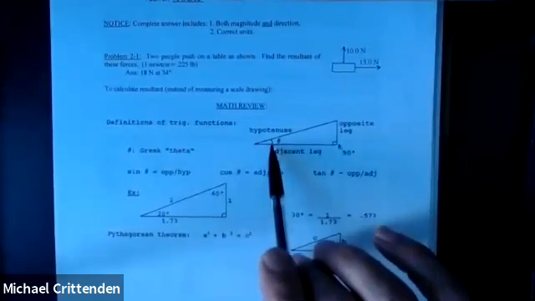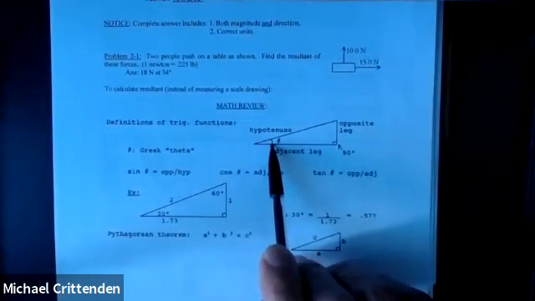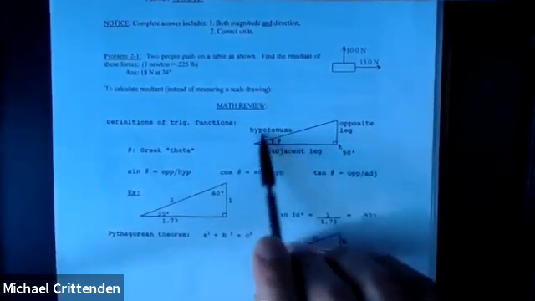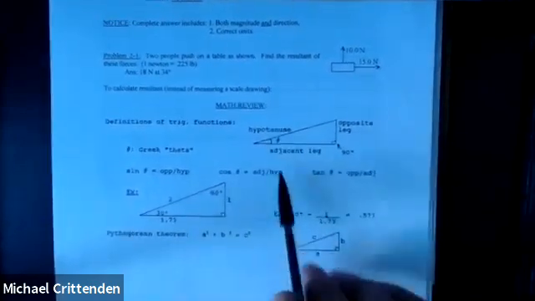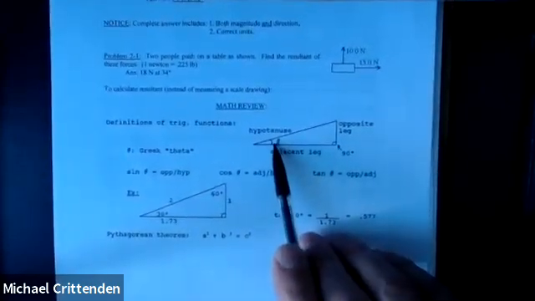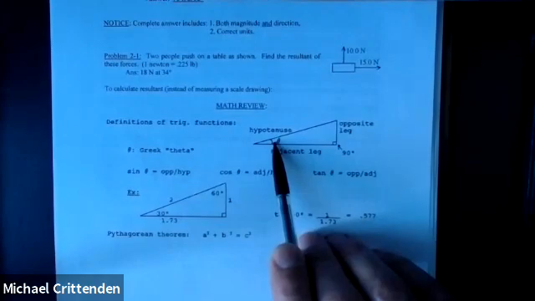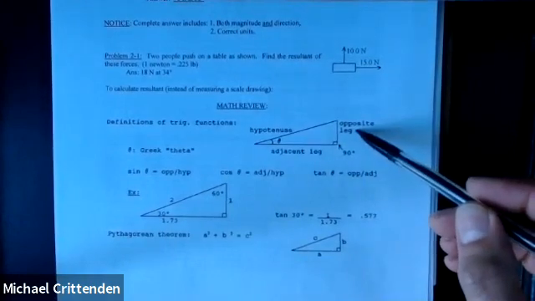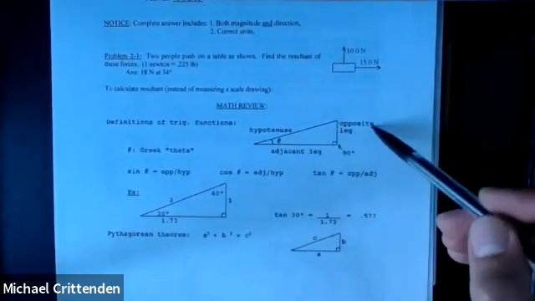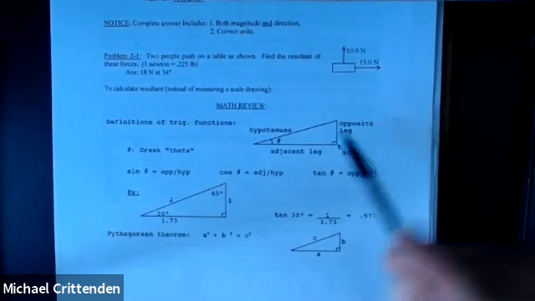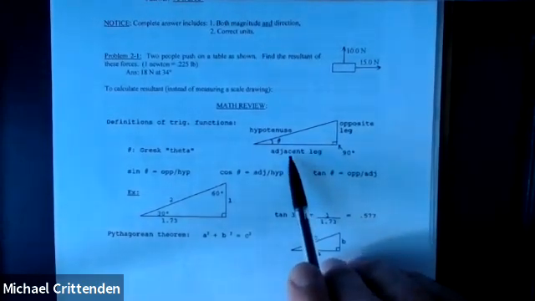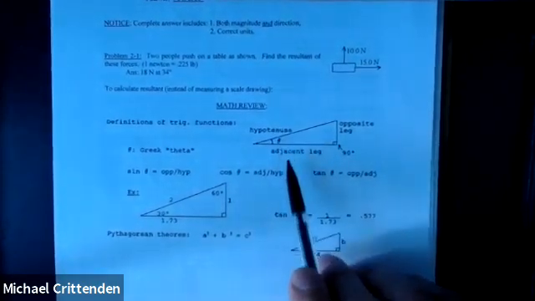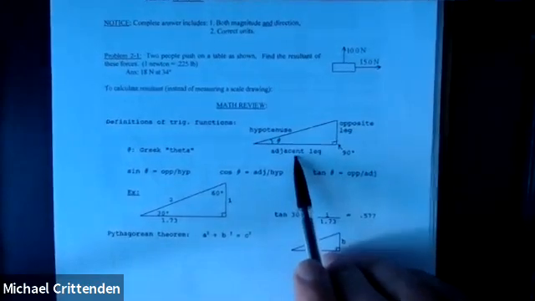If you kind of focus in on one of the acute angles, like I'm really interested in this angle here, then if you select one of the acute angles like that, then you can distinguish between the two legs. The one that's on the other side of the triangle from where that angle is called the opposite leg. And the one that makes up part of that angle, represented here by the Greek letter theta, that's the adjacent leg.